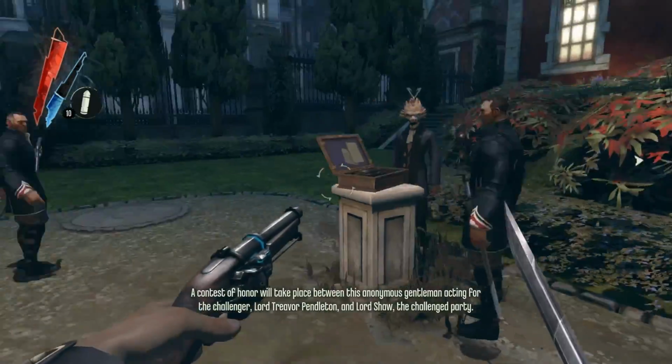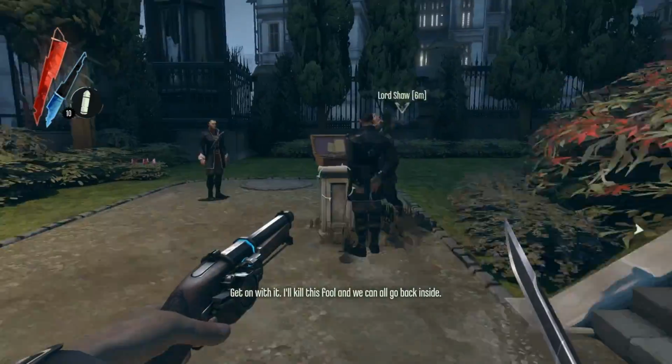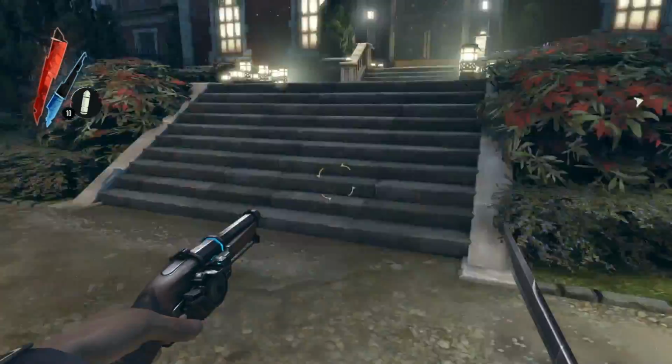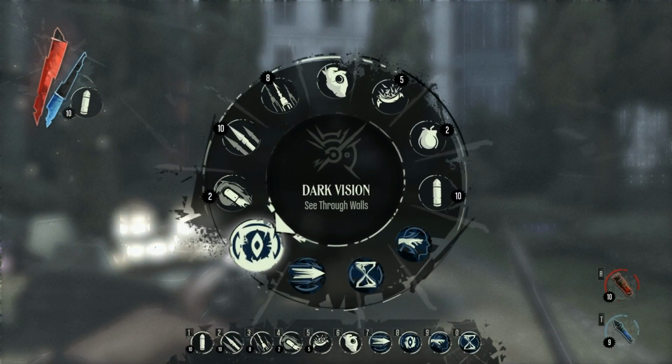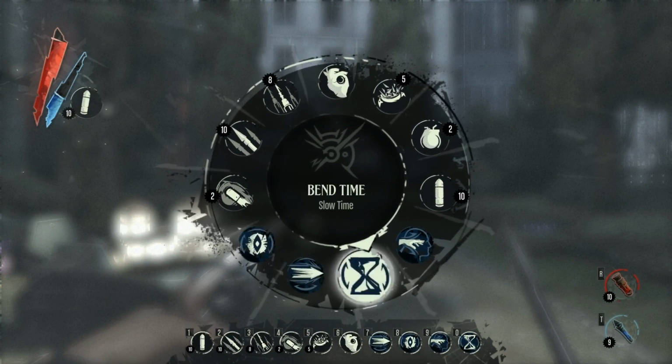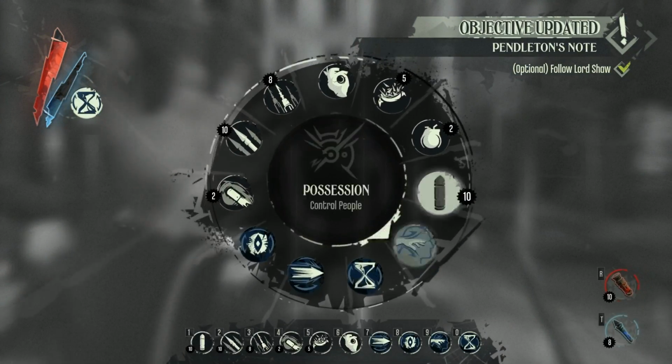Alright, so basically what's going to happen here is you're going to go up and pick up your gun, then stand in the specified position, and it's going to count to 3, and pretty much right when he says 3, I'm just going to hit the slow time. And make sure you've got enough mana for it by drinking an elixir. Hopefully you save some up. But anyway, slow time, turn around, pop them off. Not too hard.